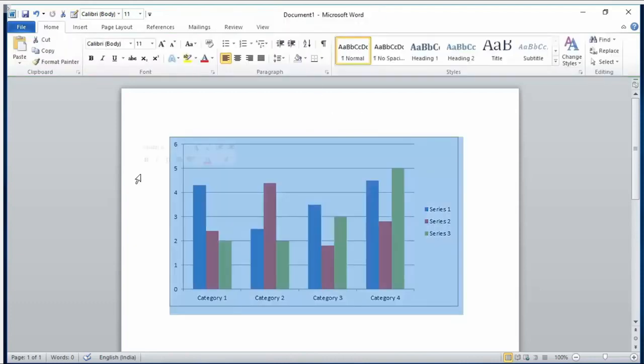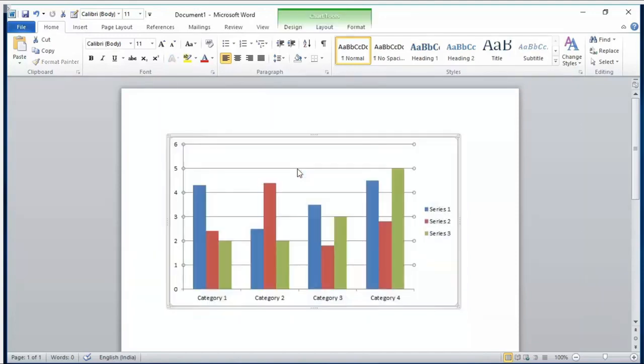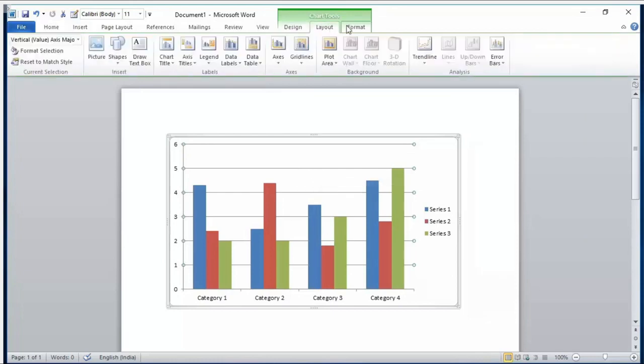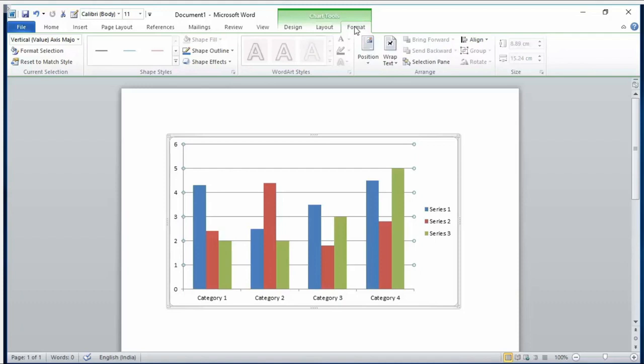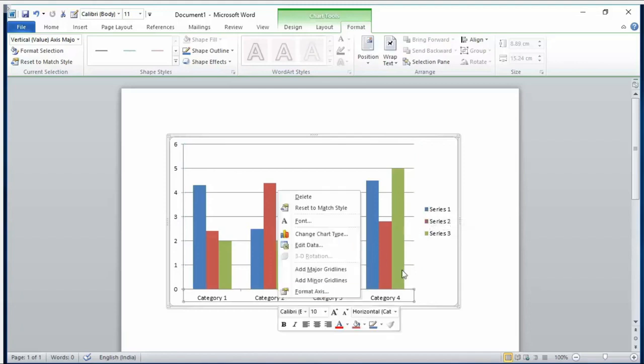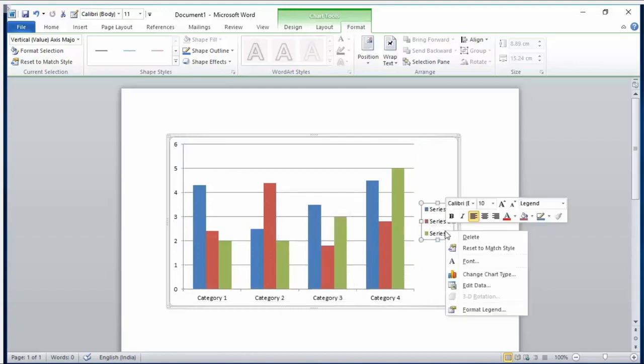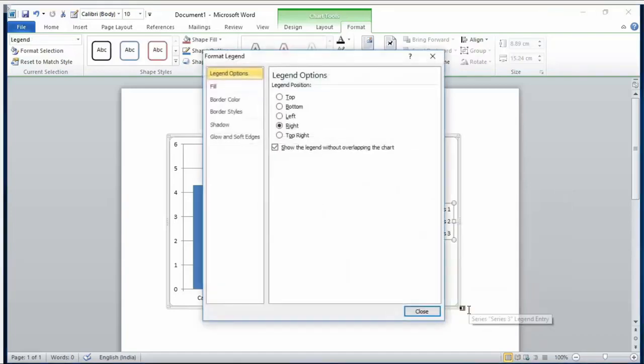Note: if you don't see the Chart Tools, make sure that you click anywhere inside the chart to activate it. You can also access design, layout and formatting features that are available for specific chart elements, such as chart axis or the legend, by right-clicking those chart elements.